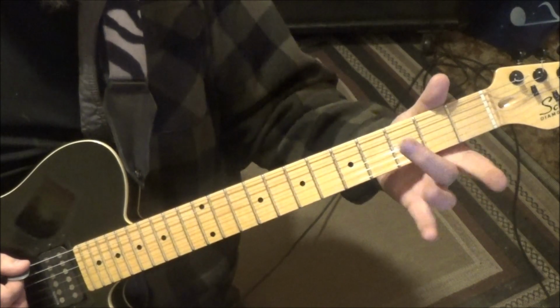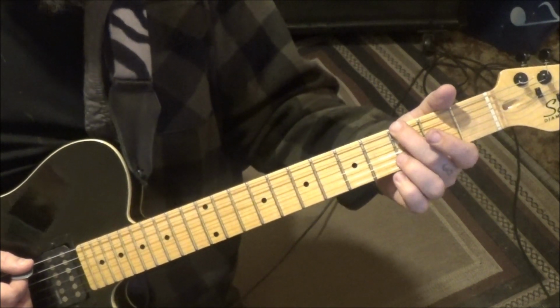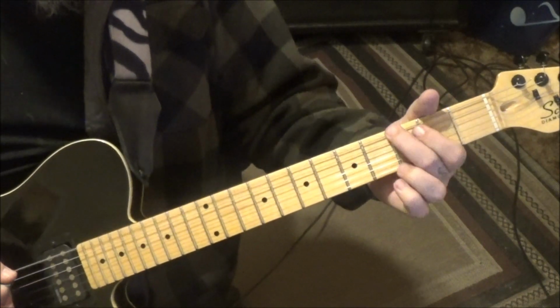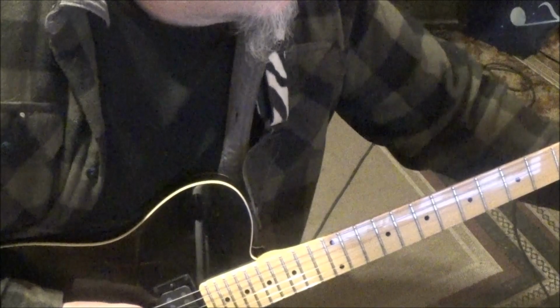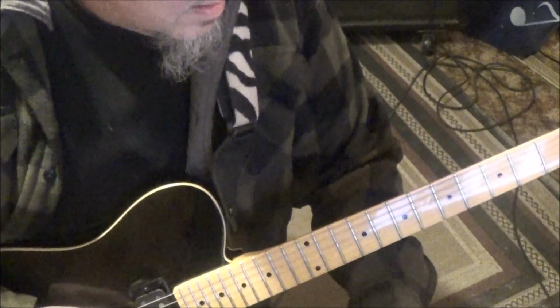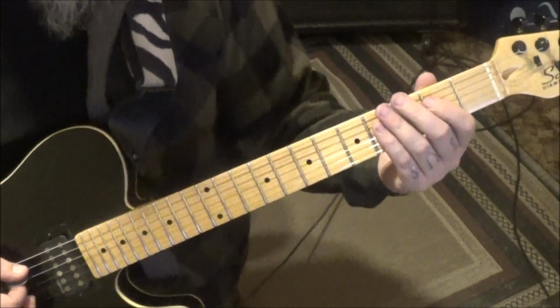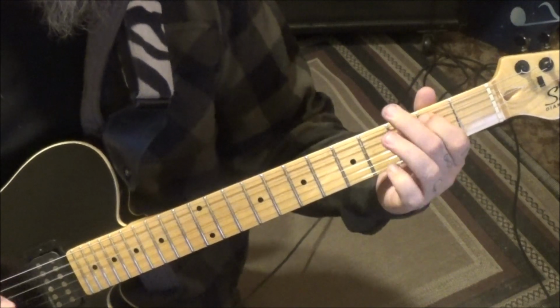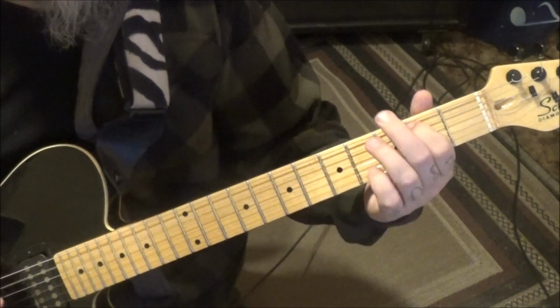On the low E string, open 3, pull off to open, and then 3, bend, and go to 2D. And then you'll hit some repeats. You go to page 4. 2, 3. Page 4. 2A. You'll recognize this. This is a little filler we did earlier. So that's nothing new.